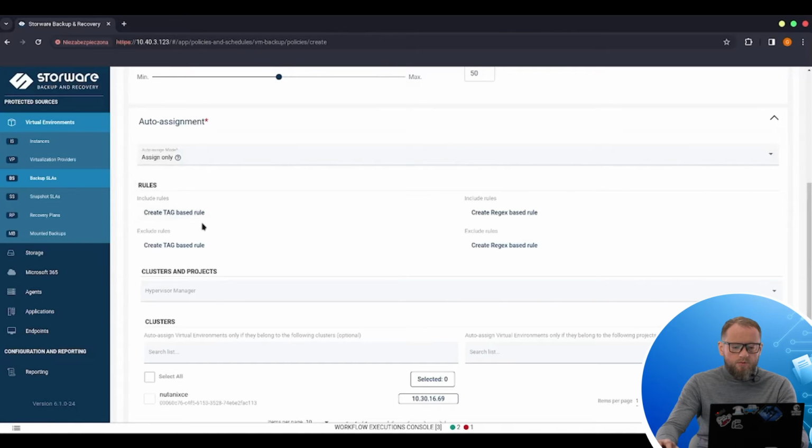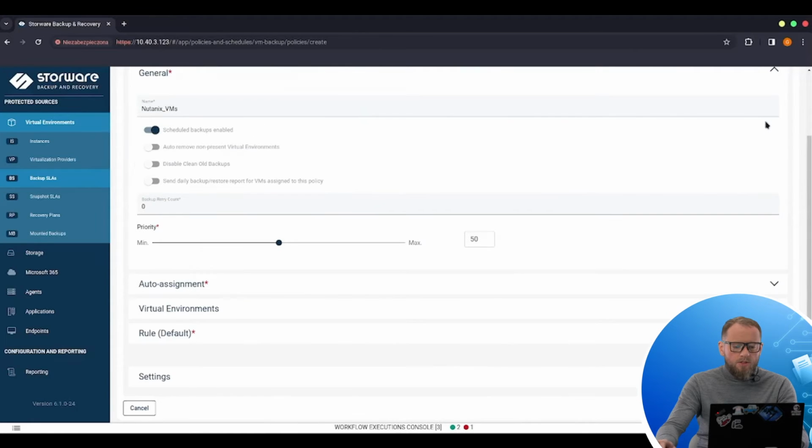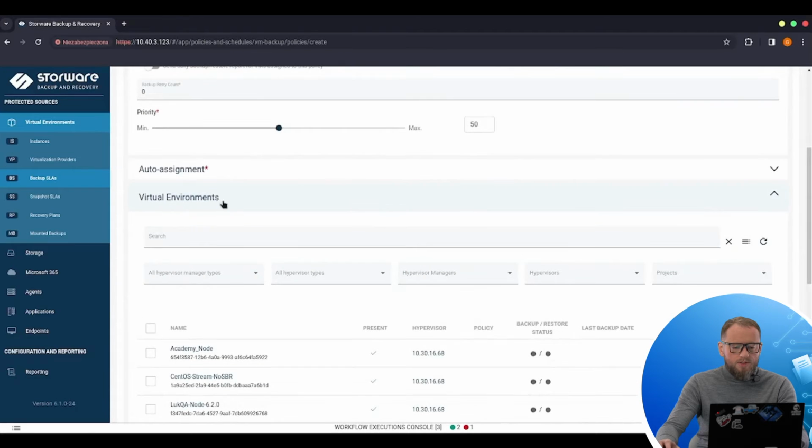We can prepare a set of tags or regular expression based rules, and if a new VM appears and another inventory synchronization task is triggered, which needs to happen at least once a day, the new VM that meets these conditions will be automatically assigned to this policy. So this is quite convenient for administrators. But we can also choose VMs manually. To do this, we need to go to the Virtual Environments tab.